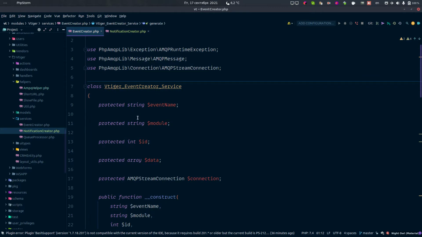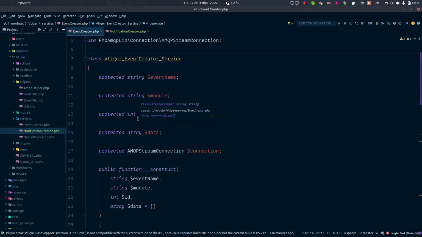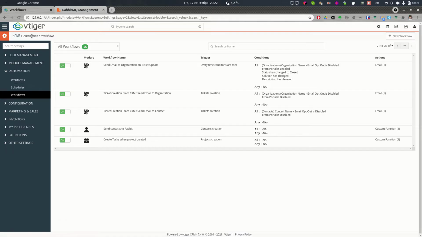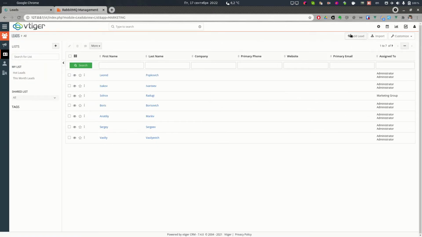I think we need to send in our notification system user ID, link, and message. So we want to display a notification message in our Vtiger, and this notification message should contain our message, of course, a link so the user can check what type of lead and open its detail view. And of course we should attach the specific notification to our user ID.